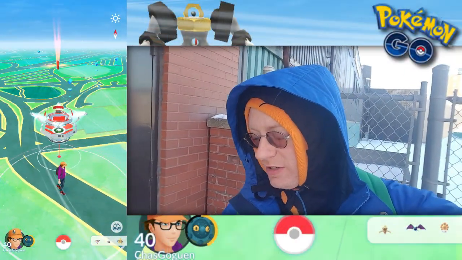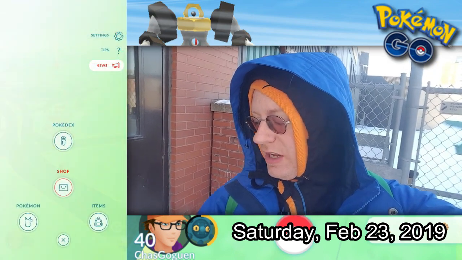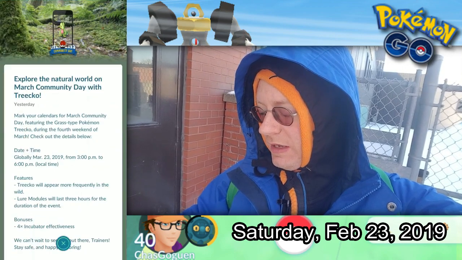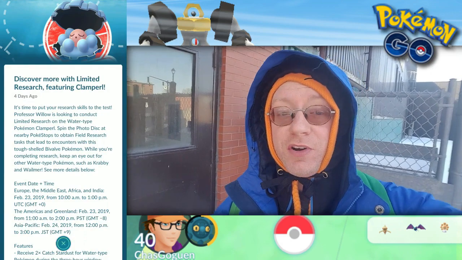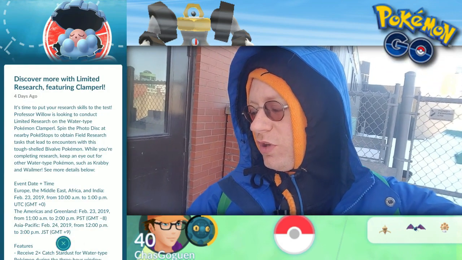And this brings us to Saturday, the 23rd of February, where our next leg of the adventure is going to take place. What I have not mentioned yet is, for the first time ever in Pokemon GO history, Clamperl is coming to the game today. Time to put on your research skills.